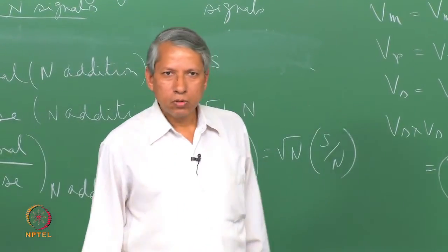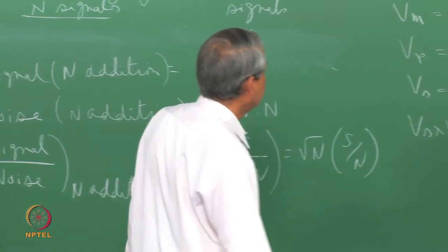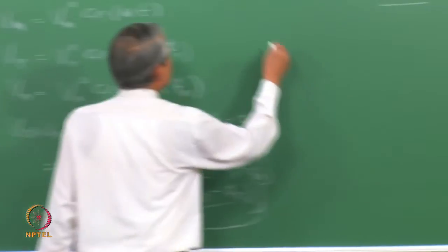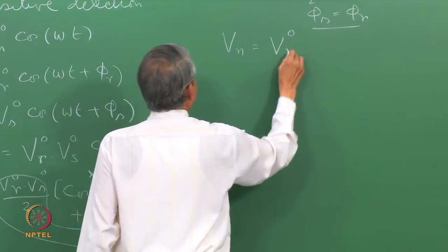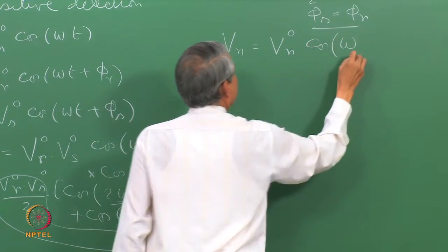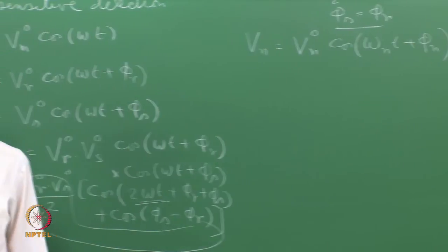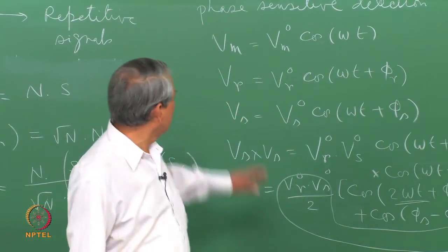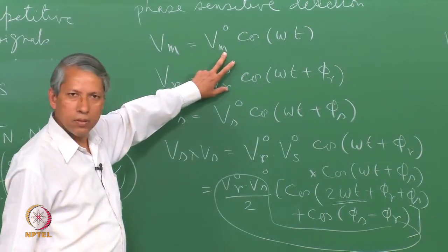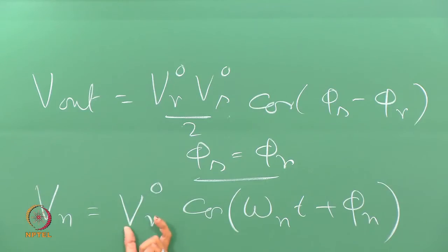How does it selectively throw away the noise component? For that, suppose some noise comes whose voltage, let us say V noise, could be written as Vn0 cosine(omega n t + phi n). Noise comes in all possible frequencies. It has in general no relation to the frequency of the modulation that is used here. So let us say one particular noise component has frequency omega n and its phase is phi n.